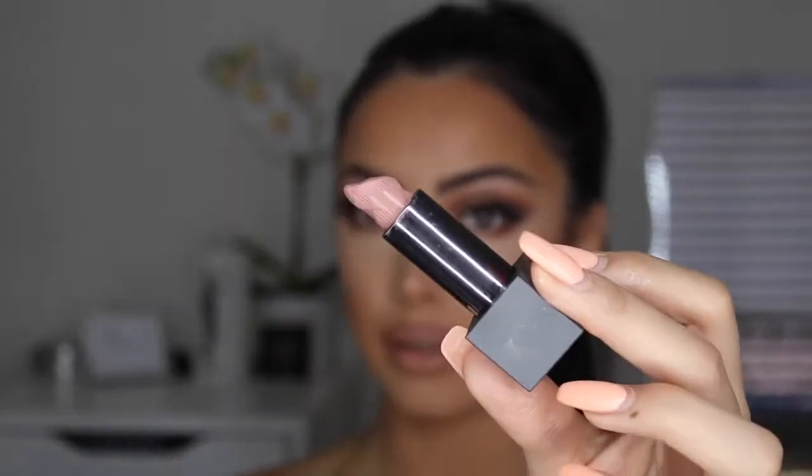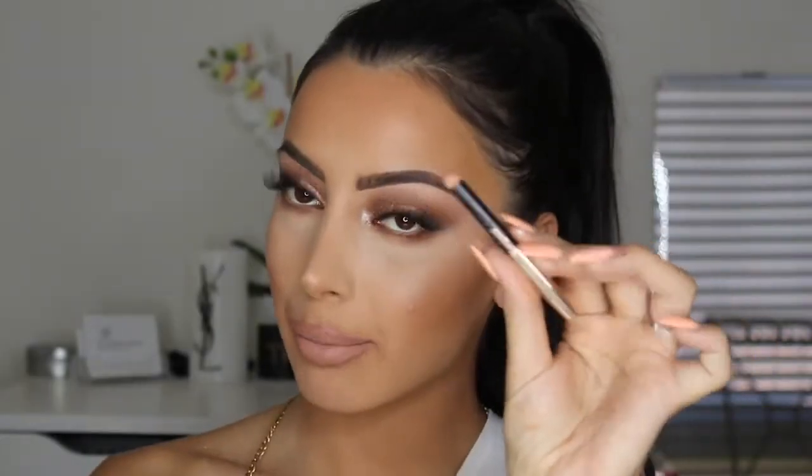For lipstick, I'm using this gorgeous shade from Burberry and the colour is called Dusty Pink, and that is what it looks like. And it just goes so well with that lip liner. Now I'm just grabbing my lip liner and I'm just blending it all together.